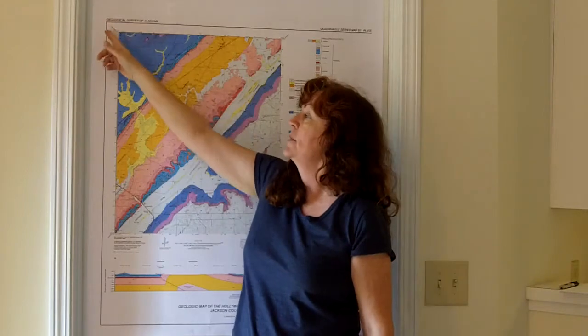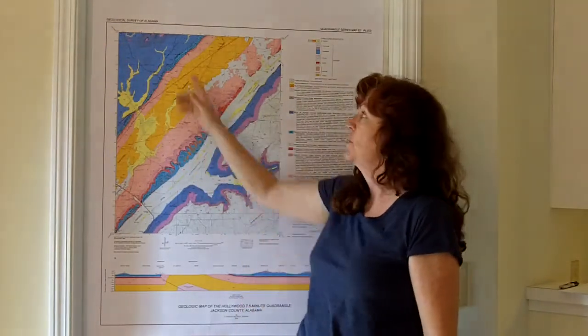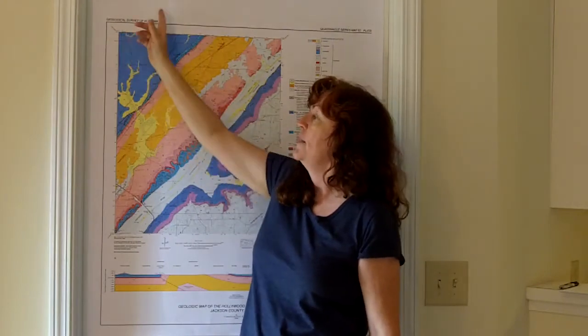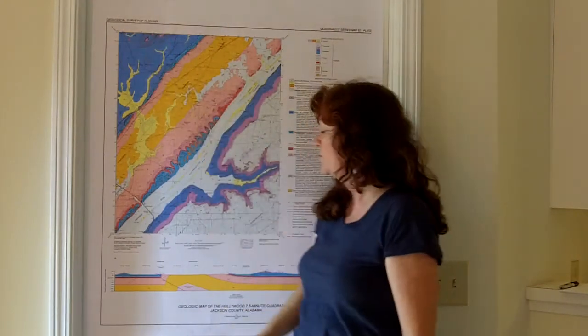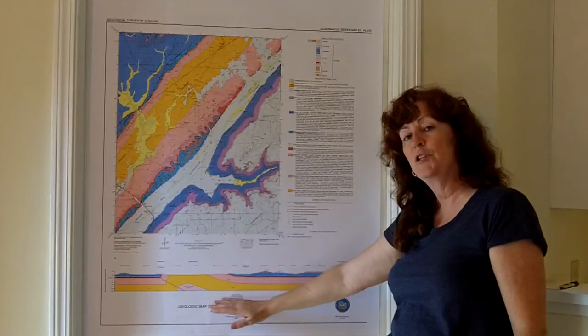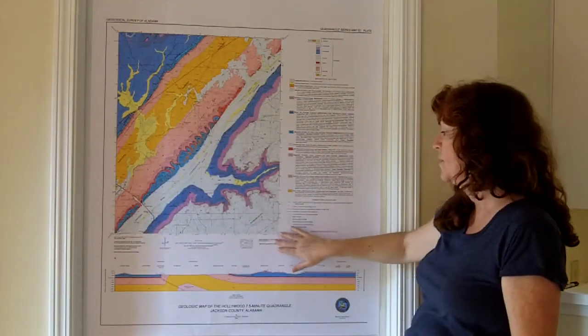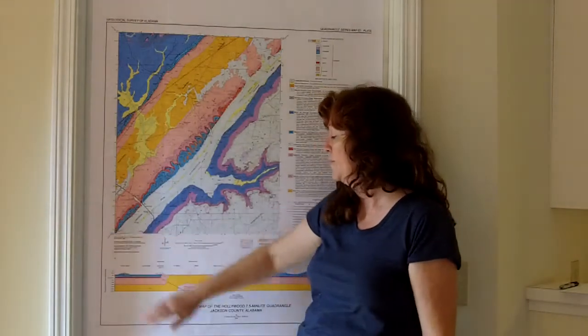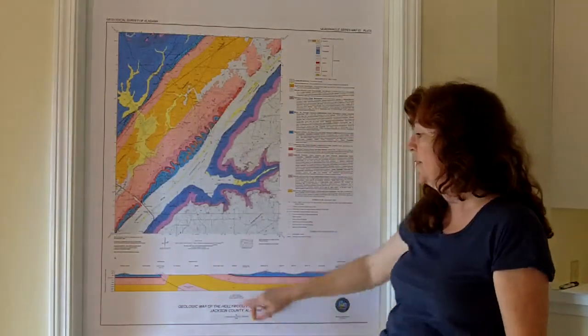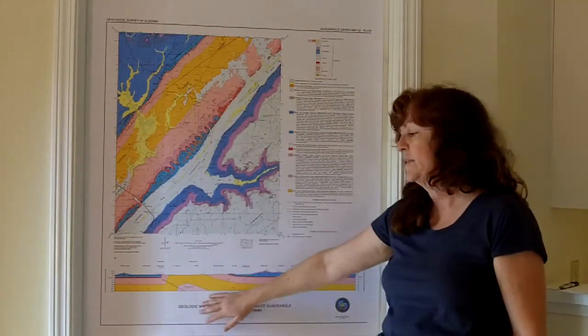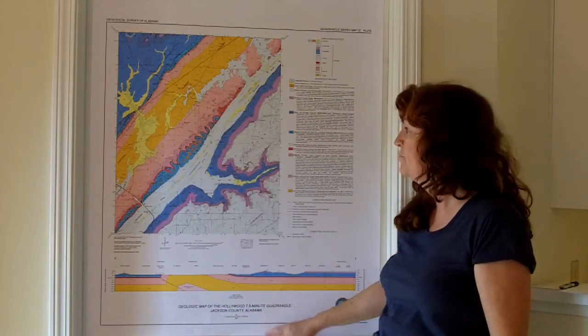So on the maps that we use, either topographic maps or these geological maps, you can see who created it up in the upper left-hand corner. There's additional information at the bottom of the map, both in this section immediately under the topographic part of the map, or in this section underneath this cross section that tells a little bit more about the map.